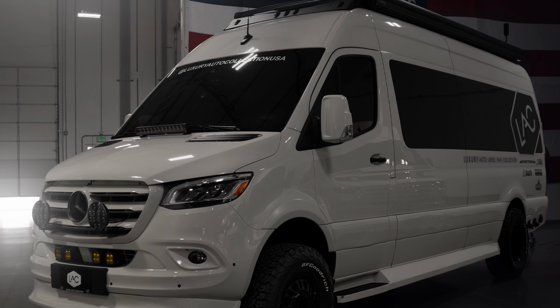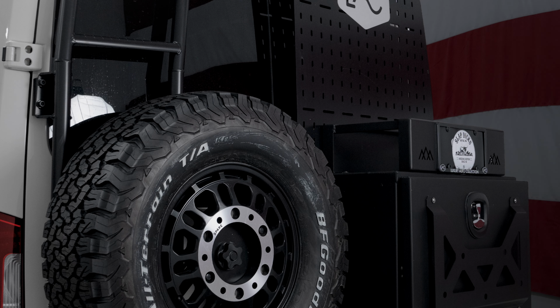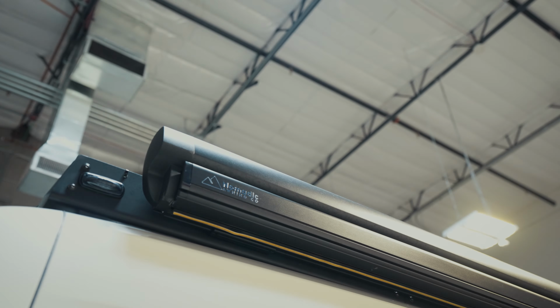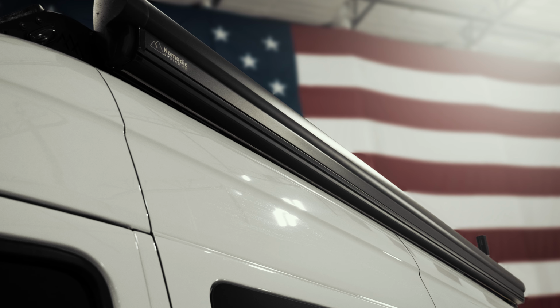If we just take a minute to look at this 170 extended white van that's in here, this 2023, and go through some of the things that they do here to make sure that their customers are happy at the end. First thing that they did, because they're smart, brilliant people, is they got two Nomadic awnings on this thing, fully electric with brand new LED light strips on both sides. So they're double winging it on this vehicle, okay? I'm just telling you, genius.